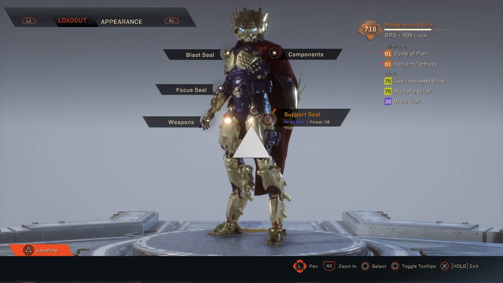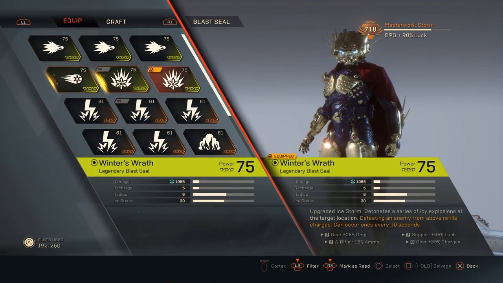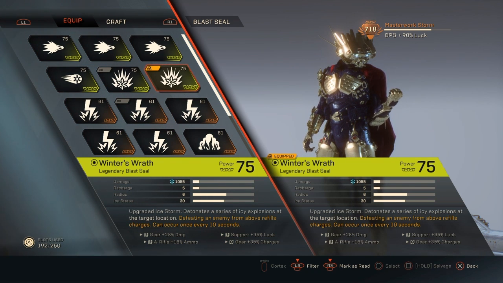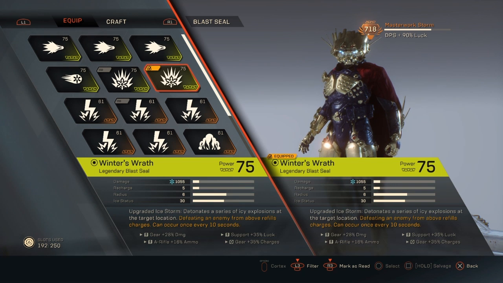Okay guys, so now let me show you the second build, which is the build that I used for the 90% luck test. So let's talk about the Blast slot first. Here we're using the Winter's Wrath, which is an upgraded version of the Ice Storm. And this one has a special effect that defeating an enemy from above refunds charges, and it can occur once every 10 seconds.